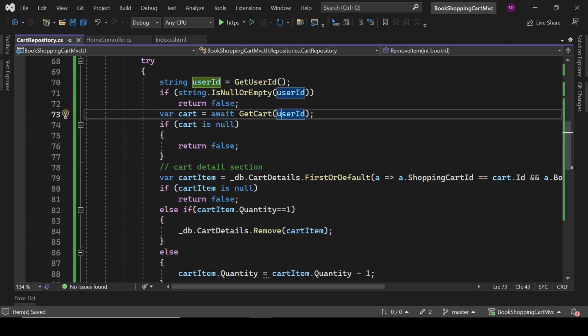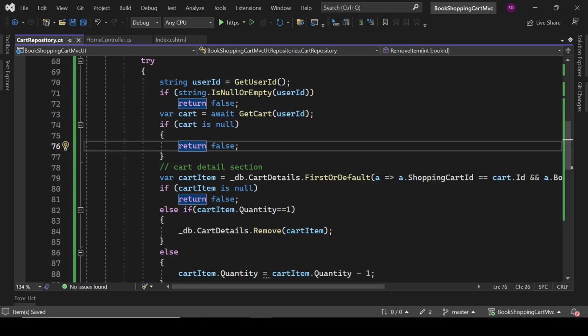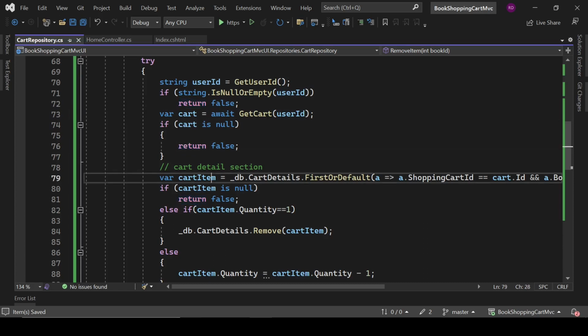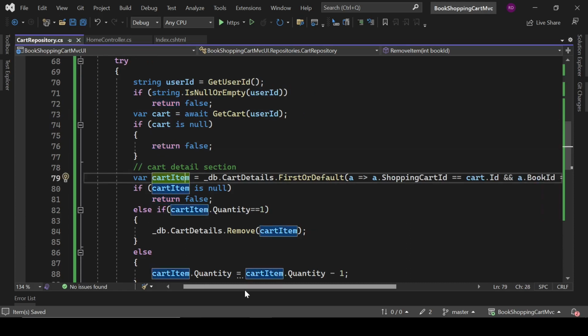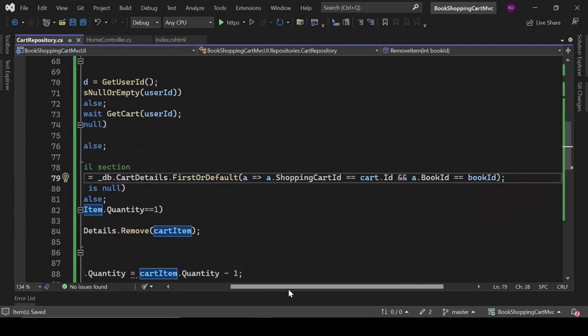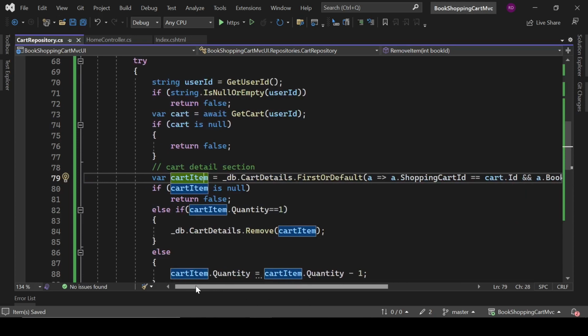If cart is null, then we will return false from here. Now we are finding a cart item with the help of this cart ID and book ID. If that cart item exists in the cart details table, then we will move further, otherwise we will return false.